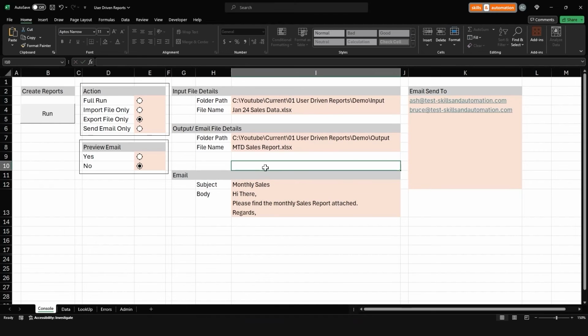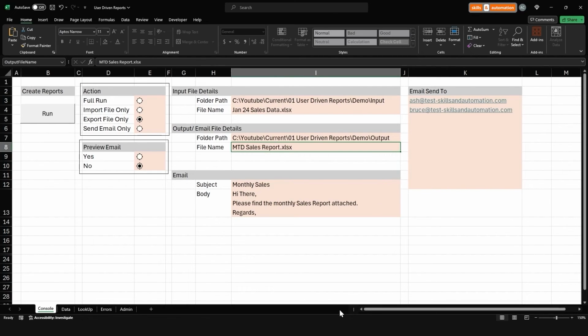Okay. Now, so far we have the full file path, but we haven't checked whether these files actually exist or not. And remember that all the three processes will need to check this, but each with different logic. The import process requires the input file to be present. The export process requires no file to be present in the output folder because it is going to create one. And the sent email requires a file to be present in the output folder because it needs to attach it. And we'll again write only one generic function to test all three scenarios.